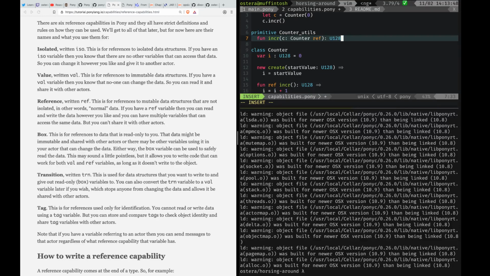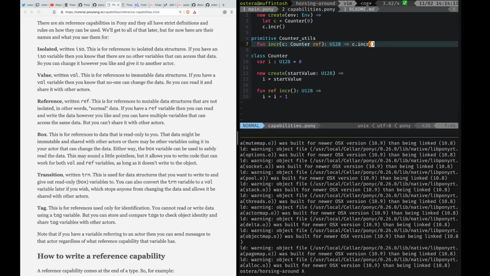And it will return 128. Oh yeah, the default implementation should be this one. Like that. Which sounds silly because we already have the method, right?